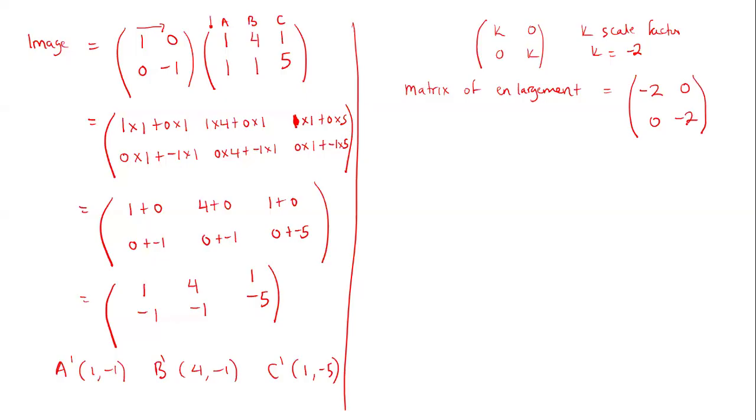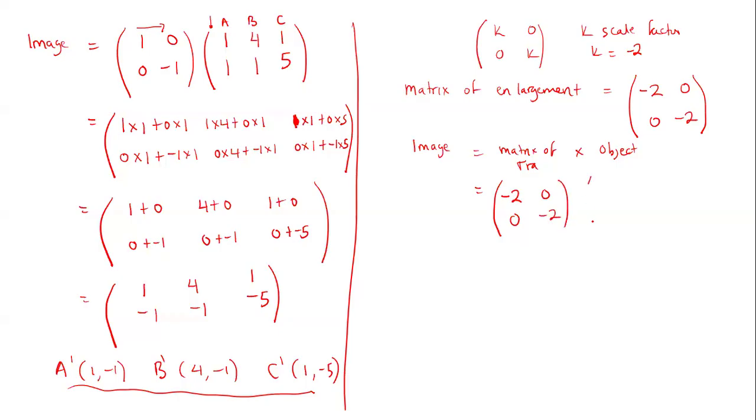Now, this is what we call successive transformations. Because they have told us that after this image, this new position was the one transformed, you go on and say image equals the matrix of transformation times the object. We can do it at once. In case you are not comfortable, do it separately. So here I'll have [-2, 0; 0, -2], then this side I'll have my coordinates of A, B, C: [1, 4, 1; -1, -1, -5]. Remember, we are transforming this one.